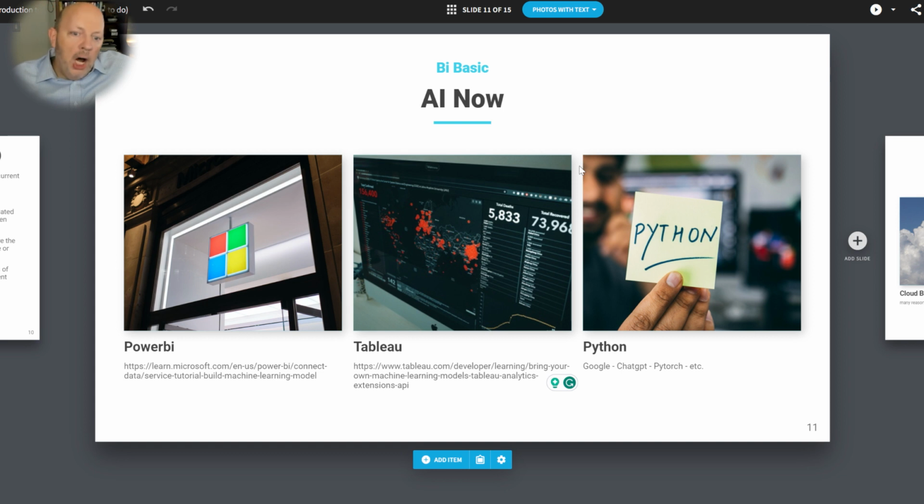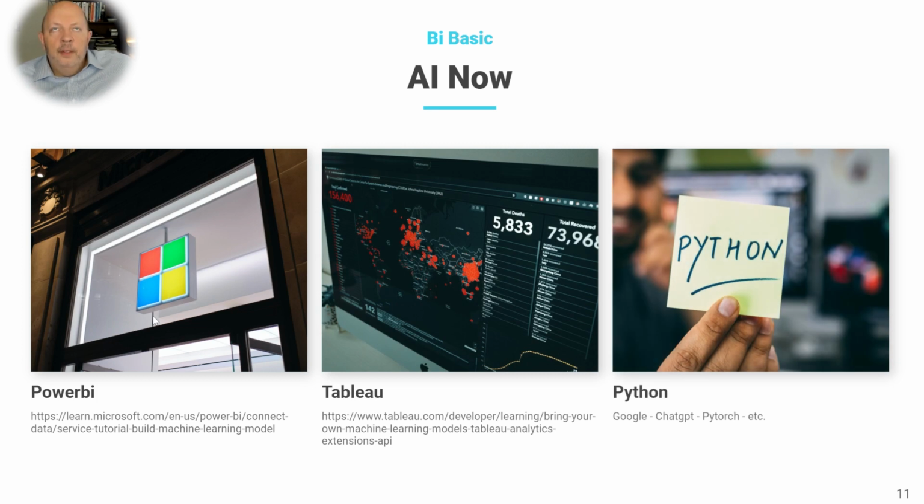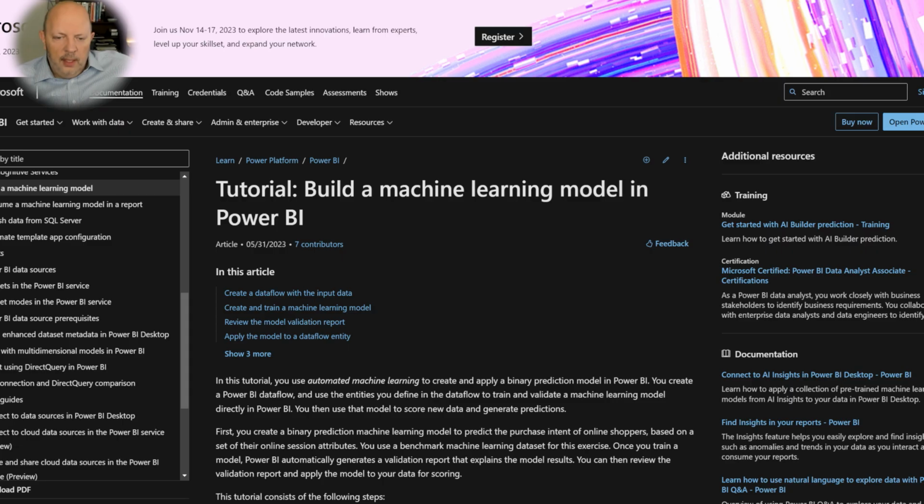Then we move it up. Not really dimensional reduction, but we move it up to somebody else to visualize, or we move it to another product to visualize. Now, Power BI and Tableau, they can do some machine learning built in. But they're also, and I'll talk about this in the next slide, they're also a lot more common to have cloud-based solutions. And there's a lot of reasons for that I'll talk about.